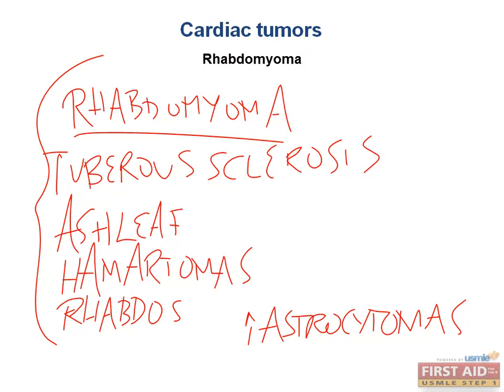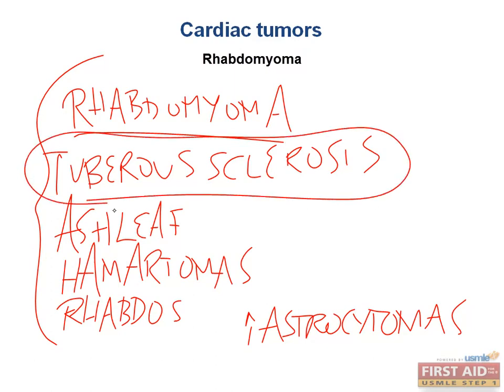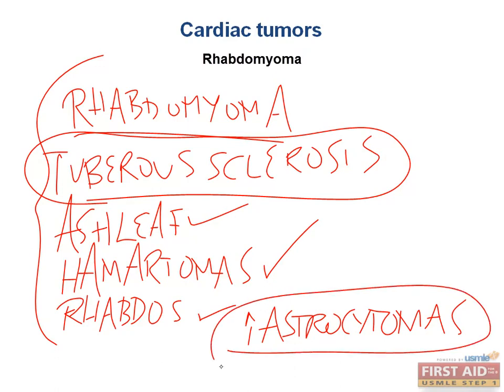The vignette will probably include some sort of biochemistry tie-in with things that you should know about tuberous sclerosis, which are presentation of hypopigmented ash leaf spots, hamartomas, particularly in the cortex and the retina, and rhabdomyomas with an increased risk for astrocytomas. Also, do not forget about the classic skin presentation of adenoma sebaceum, which is classically described as an acne-like rash on the malar area of the face.